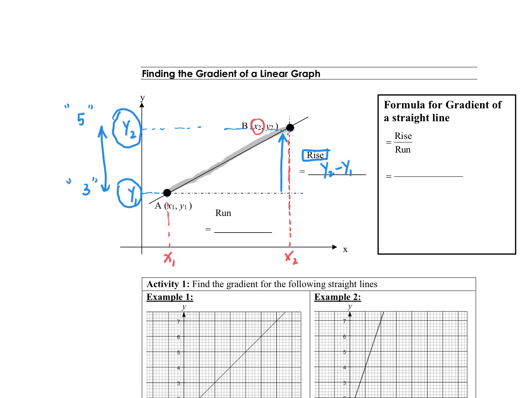Then same thing, the x coordinate. Imagine this is 3, this is 10. So in order for you to find out how much it has run, you must use the bigger number to subtract this off. So it's x2 minus x1. So actually it's like 10 minus 3, you get 7. You run 7 units horizontally. So rise over run is given by this formula.